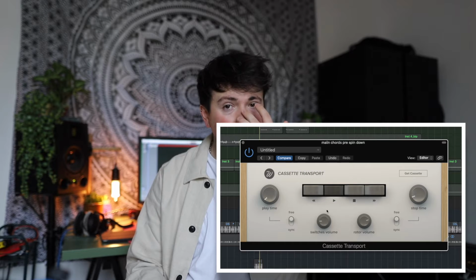The way that I use it is I automate it so that if I'm having a break in a track or something that needs to slow down, you can use the pause function with automation, and it lets you essentially slow down the tape and it makes the sound effects of that. And it's really nice for leading into breaks. I've used it in quite a few tracks. I'll maybe chuck on a couple of examples just so you can hear it.